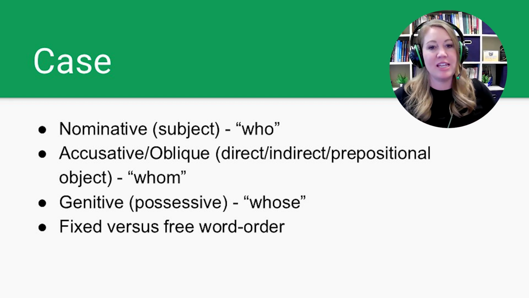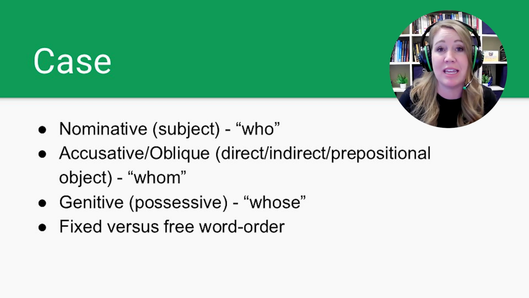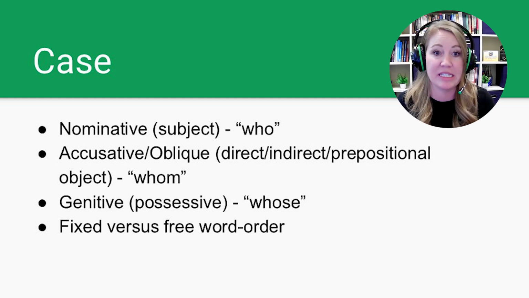In English, case markings are limited to pronouns. Nouns like house, for instance, "the house is there," that's a nominative case as the subject. It doesn't visibly change form. So to see case more clearly, we need to switch the noun to a pronoun. Instead of "the house is there," I can say "it is there," and it's in the nominative case, right? I could say "I see it" instead of "I see the house." I see it, and that's the accusative case. Or "its roof is red," and that's the genitive case, okay?